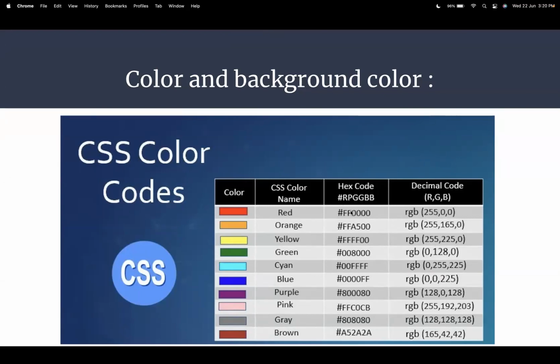No need to memorize these values. I will tell how to take these color values from any website. Just you need to know the syntax and the values it takes. You can take it either in hexa code or in decimal code. I'm telling again, no need to memorize it. I'm just giving it so that you will know the difference. The only thing you need to understand is each and every color will have some RGB values.